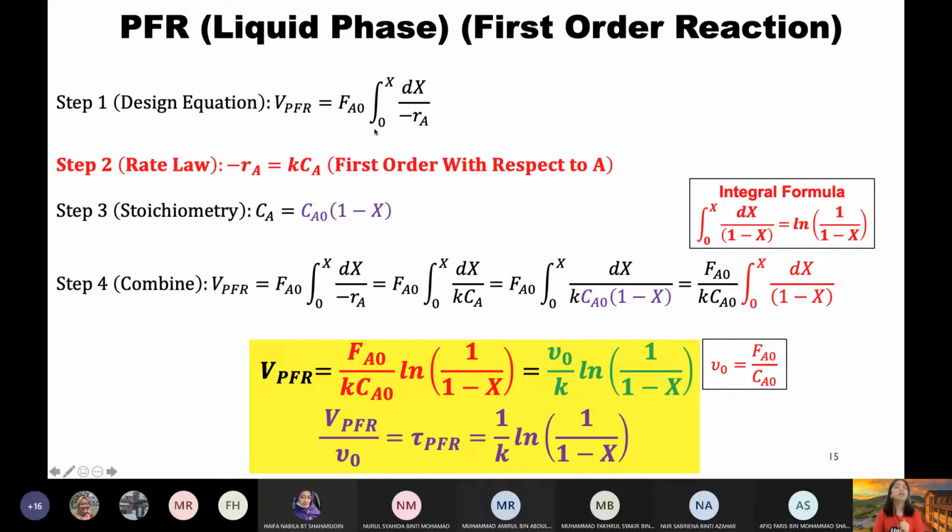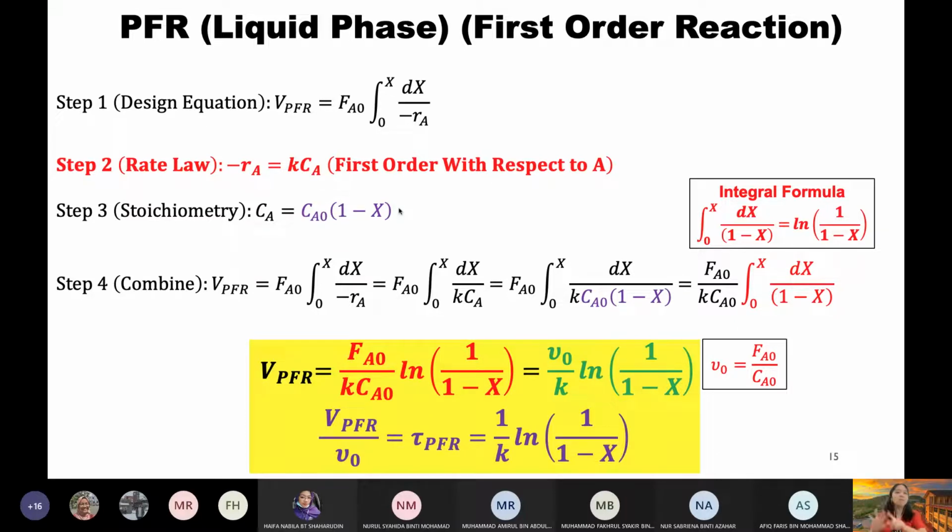Equals to Fa naught integrating 0 to X dX per minus Ra. So kalau kamu perasan beza kan, kalau tadi batch reactor, ni PFR kan, so volume Fa naught 0 to X dX per minus Ra. So I start first with rate law yang paling senang, minus Ra equals to kCa. So means katakan rate law dia first order with respect to A, minus Ra equals kCa. Then third, dia adalah liquid phase. As I told you, kita baru nak buat liquid phase kan. So liquid phase, Ca sama dengan Ca naught (1 minus X). Okay, kita nak start dengan liquid phase. So concentration dia Ca sama dengan Ca naught (1 minus X). So maknanya untuk case ini yang kita tengah buat ni adalah untuk spesifik kepada PFR, first order reaction, liquid phase.